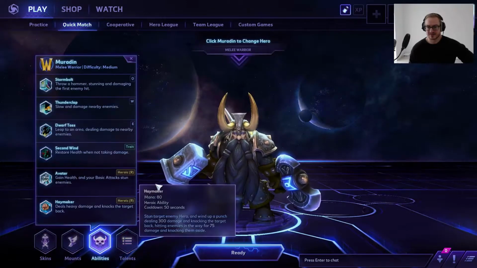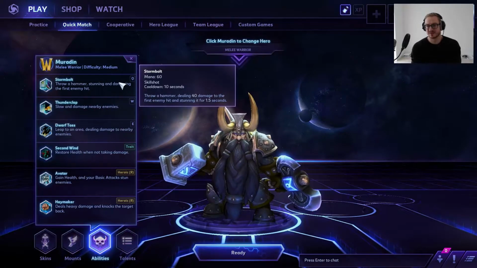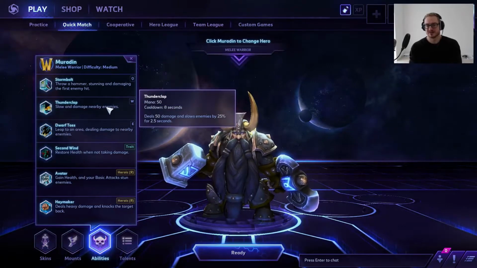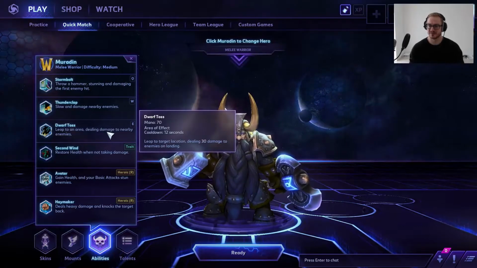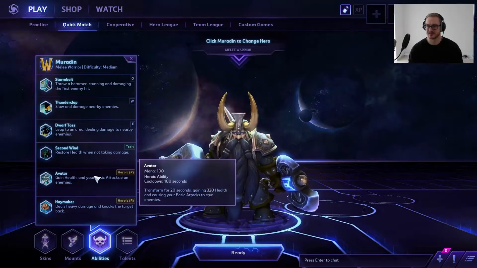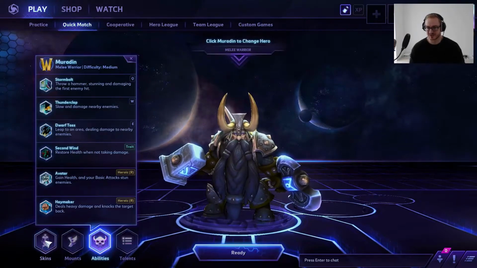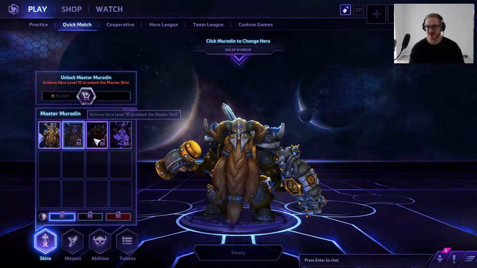He has great survivability. He has a trait called Second Wind that allows him to heal out of combat when he is not getting hit. And he also has a skill shot where he throws his hammer and it'll stun the enemy briefly, which is good for chasing down. And he also has a great initiator and escape from combat, where he jumps either to the enemy or away from the enemy if he's in trouble. That makes Muradin extremely hard to kill for the enemy.